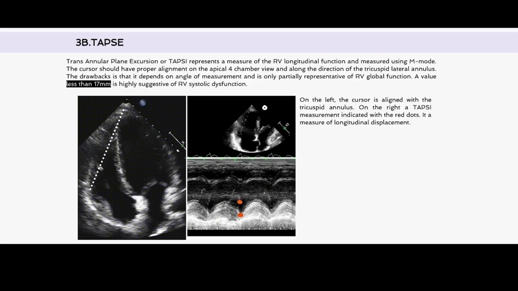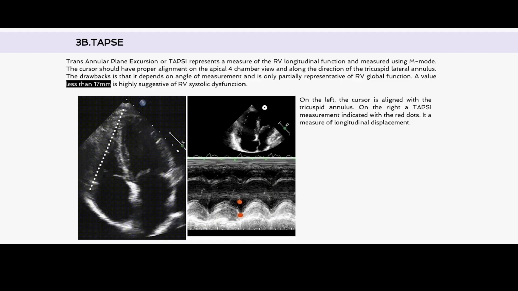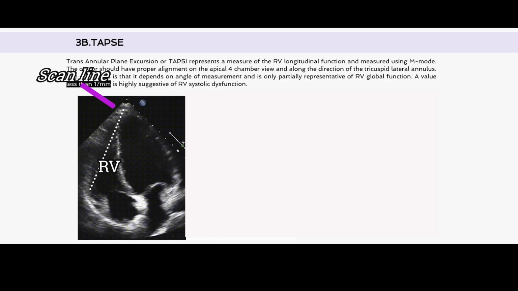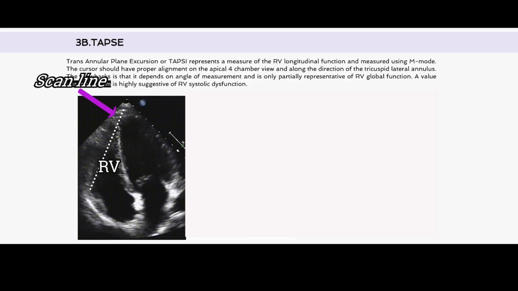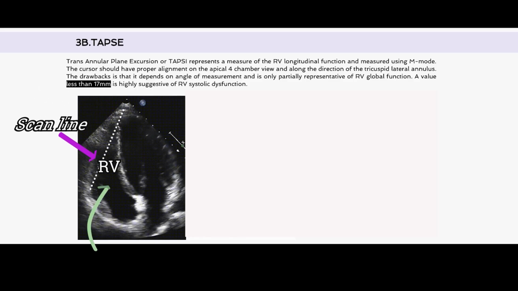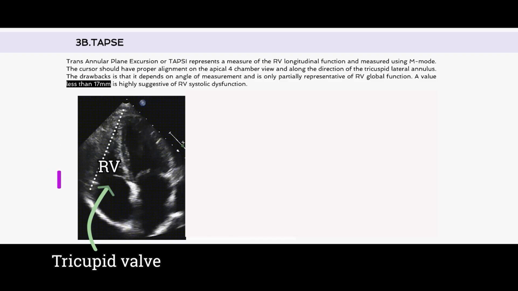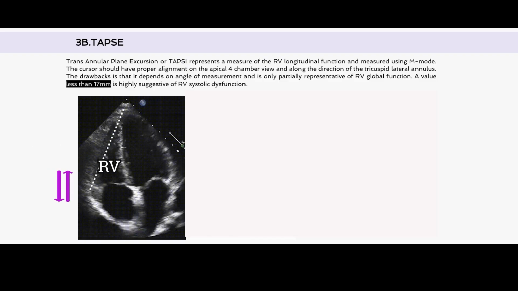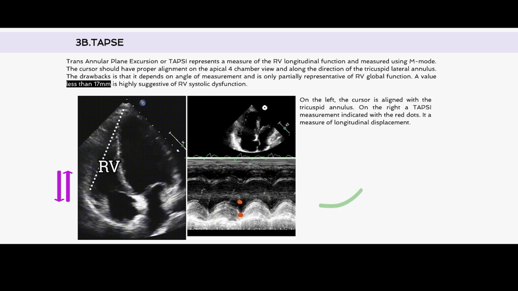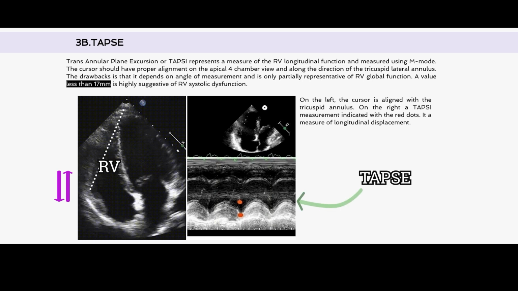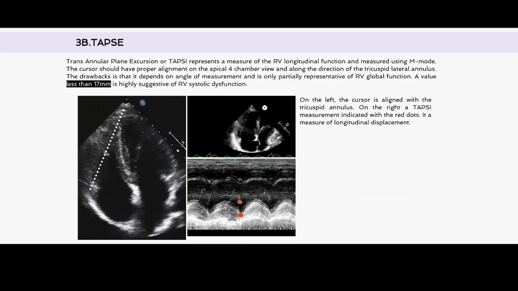M mode usage in POCUS. We see M mode usage when evaluating cardiac structures that are moving at a fast rate. Here's an example of the tricuspid annular plane systolic excursion, or TAPSE. A scan line has been selected to go through the lateral annular ring of the tricuspid valve in the apical 4-chamber view. As we turn on M mode, we're seeing the longitudinal systolic motion of the lateral tricuspid annulus towards the apex. The greater the displacement, the better the right ventricular function. We will be reviewing this further in the right ventricular function lecture.